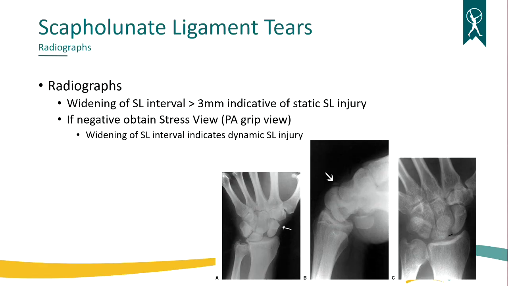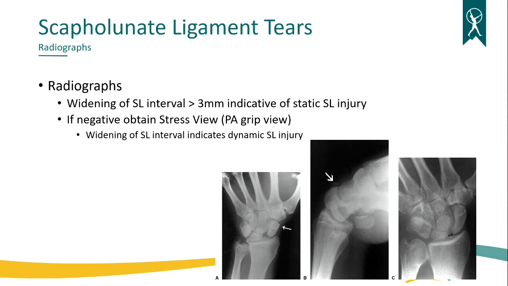In my own practice, I think this is a more useful test in that if you do the Watson shift, you may have the patient experience pain over the dorsal wrist as you're doing the radial deviation. It may not clunk, it may not click, but if they have pain dorsally, that's positive for me. On radiographs, a severe unstable injury will have more than 3 millimeters of scapholunate widening, as you can see here.